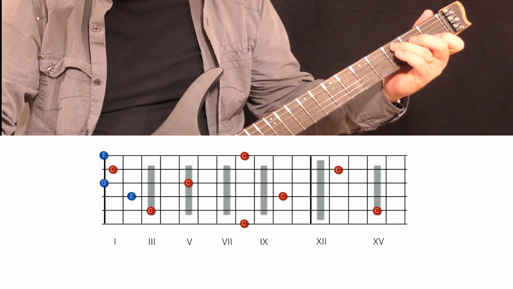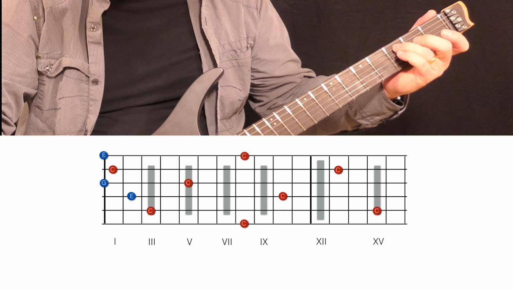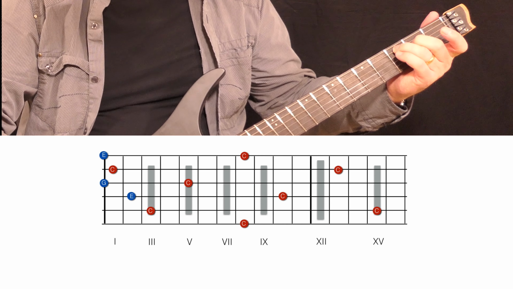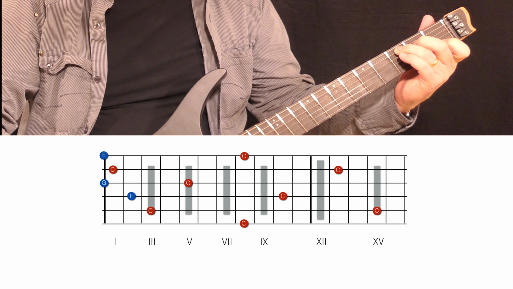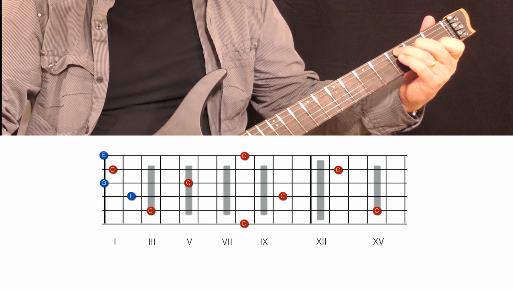It starts on the C root note on the 3rd fret of the 5th string. The next note of the chord is the E on the 2nd fret of the 4th string. We then add an open G on the 3rd string, and then another C on the 1st fret of the 2nd string, and then finally an open E on the 1st string.